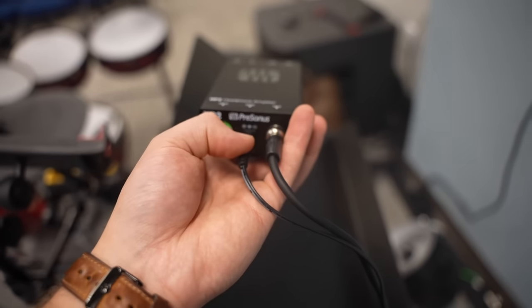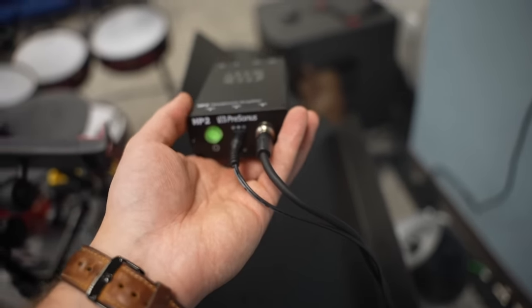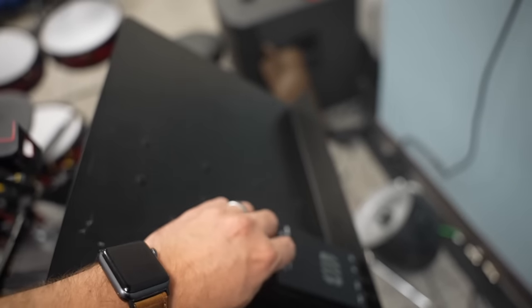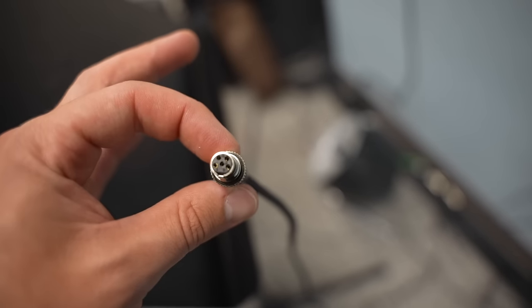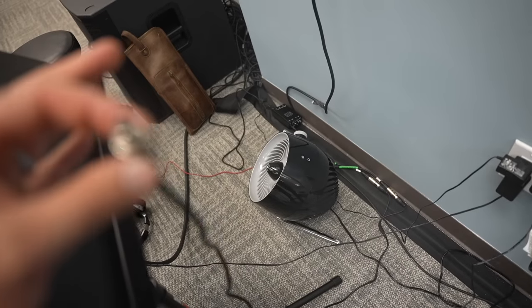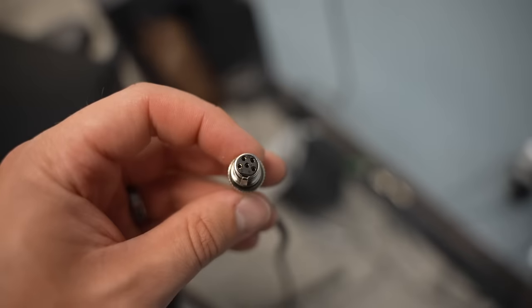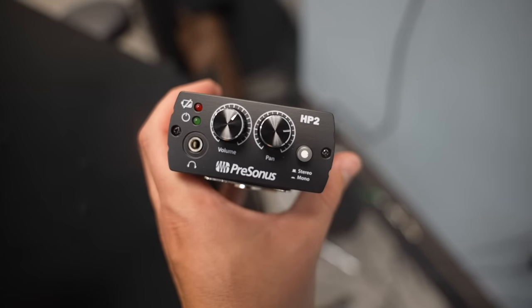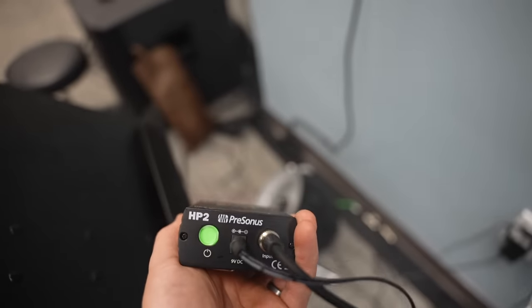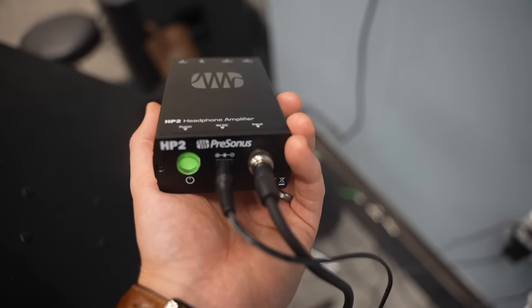So there's power. You can power it over batteries. And then there's this one cable that pulls in the left and the right channels. So you can see how small this little 5-pin cable is. And it's able to bring in the left and the right channels over a very small cable as opposed to running two bulky XLRs to the actual box. So pretty simple operation: volume, pan, if you want it to be mono or stereo, plug in power and the cable that it comes with that splits to two XLRs.